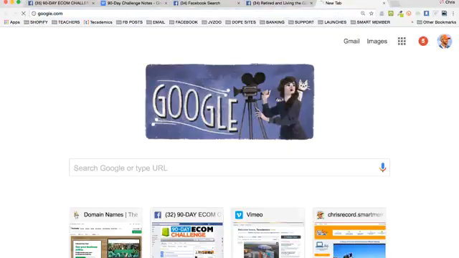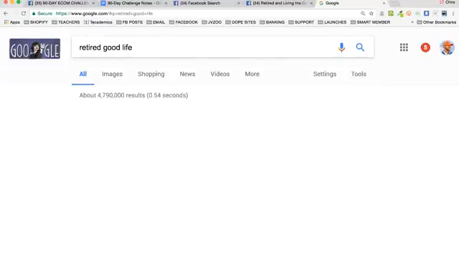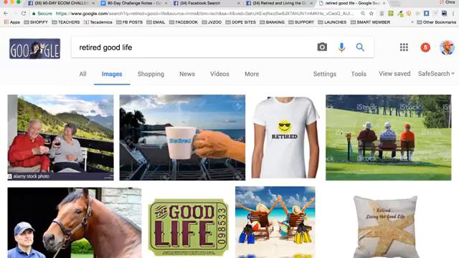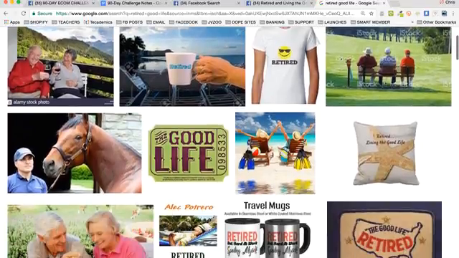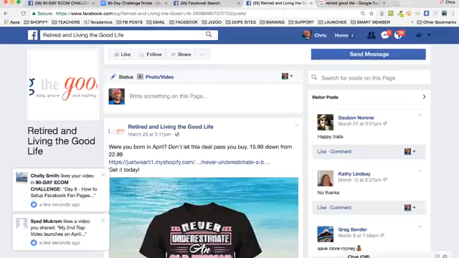It will not. Now look, if they just went to Google, and this is just the first one we're looking at, we're going to look at a few. If they just went to Google and typed in "retired good life," the name of their page, and they literally just went to images, I'm sure there's something way better here. Of course, you don't want to use images that have copyright stuff on them, but I'm sure something like this basic picture is way better than the one that they have. It's got 2 people who look like they're retired and enjoying the good life, and it's a very basic picture. So you just grab that picture and you throw it on your profile right here.